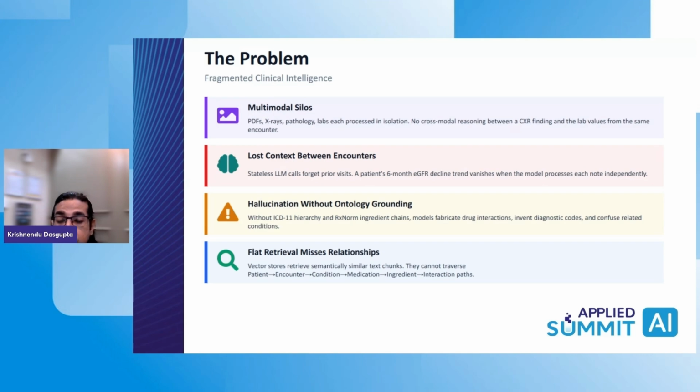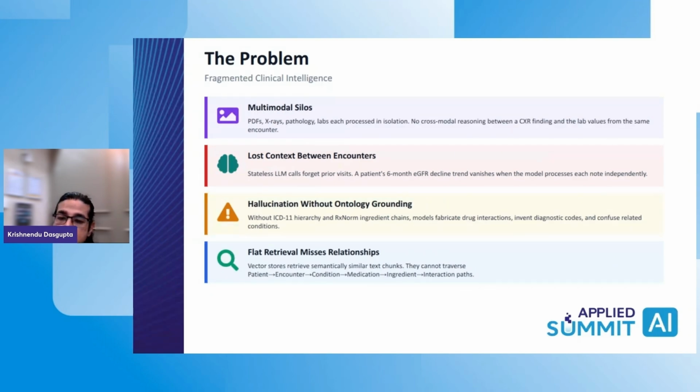Clinical AI has four structural pillars as well as weaknesses, I would say. One is multimodal silos. When I say multimodal silos, it means a radiologist's chest X-ray and the lab panel from the same encounter, like what we see in FHIR data, which is getting into the protocol for a patient, are processed by different models. No system links them entirely together at an entity level.